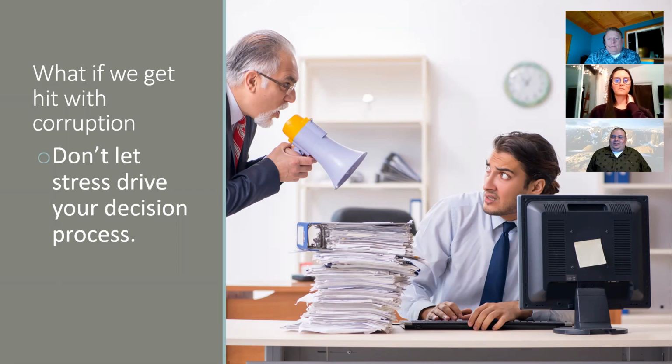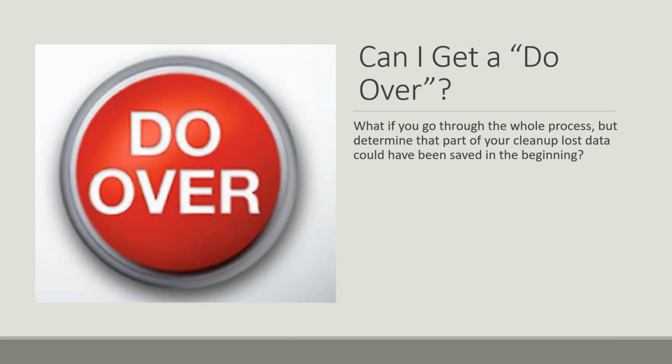So another important factor is, can I get a do-over? If you've ever played a video game and you get partway into it and you screw something up, you realize, oh, I'll just try that again and I'll get it right next time. Well, in life, it's not always that way. But if there's a way that you can get a do-over when you're doing corruption repair, specifically a backup of the corrupt database, then if you go through the process and you get to some point where you realize, oh, I wish I'd saved that in the beginning, you can roll everything back. I don't want to use the term roll back like a SQL rollback, but that you can go back to that starting point and start over again and do it right.